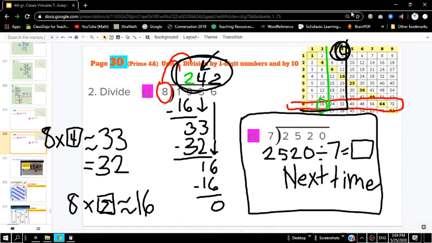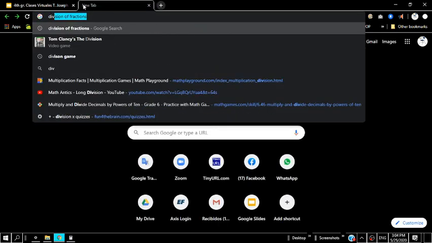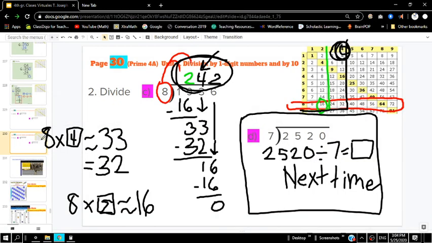What I'm going to do is, where did my little box thing go? I'd like to erase everything on the screen, but I can't find the box. It's hidden somewhere. I'm going to show you a game that I would like to play, which is the division game that we can use to practice. But for some reason, there's a block, but that's okay. I will show you the division game next time.